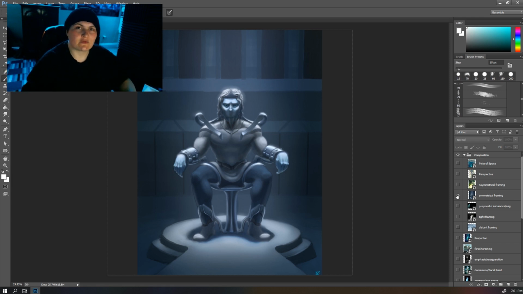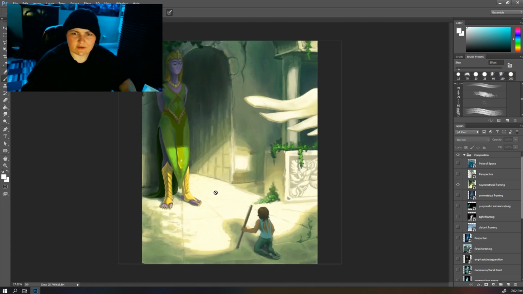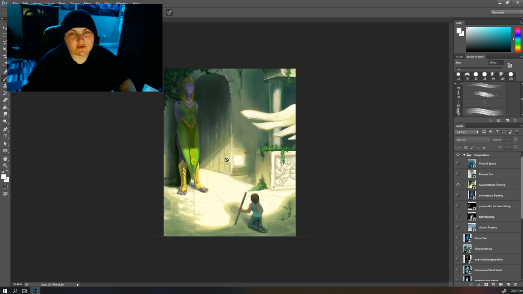What about asymmetrical framing though, or asymmetrical balance? Let's look at this picture right over here. We can split the picture in half and half with this line created by the tunnel going backwards, but there's obviously not the exact same thing on the right as on the left. To balance that, there's a certain amount of white on top and a certain amount of white on the bottom, and a certain amount of darkness on each side. There's also a dark head over here, matched by a dark rear side of the cloak. This is asymmetrical balance. It's still a nice balanced composition, but the two sides are not the same.